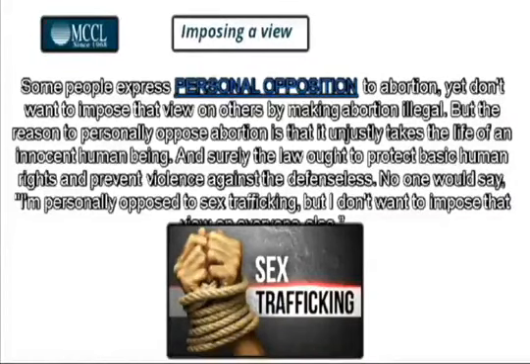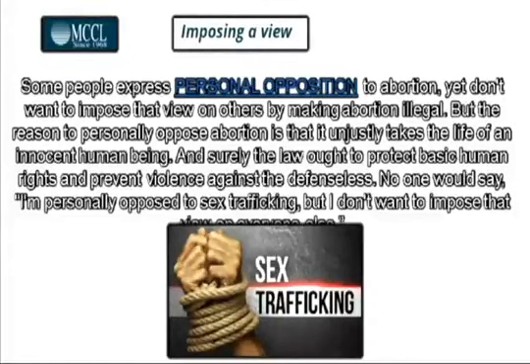slide says. And basically what it's saying is, some people say that people that are pro-life are imposing their view on other people by being pro-life. They're imposing their view on people that think abortion should be legal. And they call that personal opposition. Some people have personal opposition to abortion, but they say, well, I personally oppose it, but I'm not going to make waves about it. I don't want to impose my position or my view on somebody else. I'll just keep it to myself.